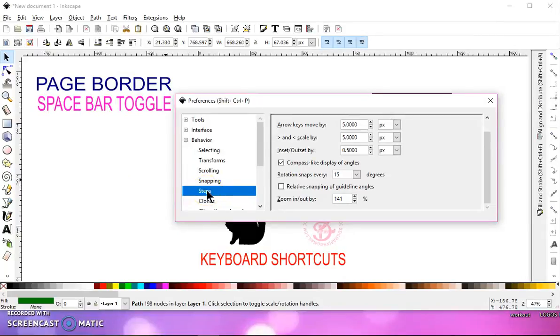And also steps. I changed my inset outset to a 1/2 pixel. I could probably get away with having it at 1 pixel, but for certain things, I only want a 1/2 pixel. So that's where I leave it. I would much rather use an outset or inset 3 or 4 times than to use it only once and have it too much because it's set too high. So I have mine changed to 0.5000. You can change it to 1 point, all zeros, or however you want to set it, whichever works best for you.